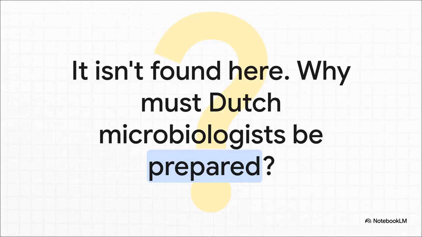Now, I know what you're probably thinking. This virus isn't endemic to the Netherlands, right? It's not something we see here. So why all the fuss? Why the urgency? That's really the core question we're digging into today. Why is being prepared so absolutely critical for a threat that feels so far away?